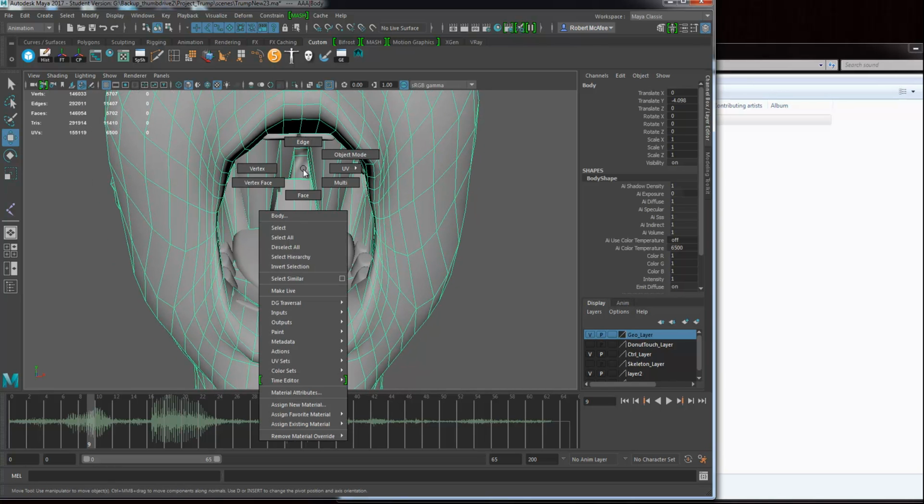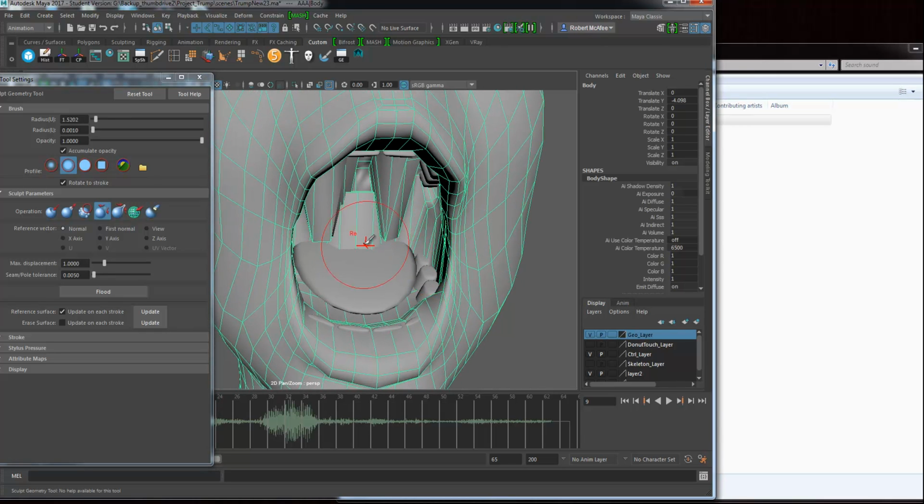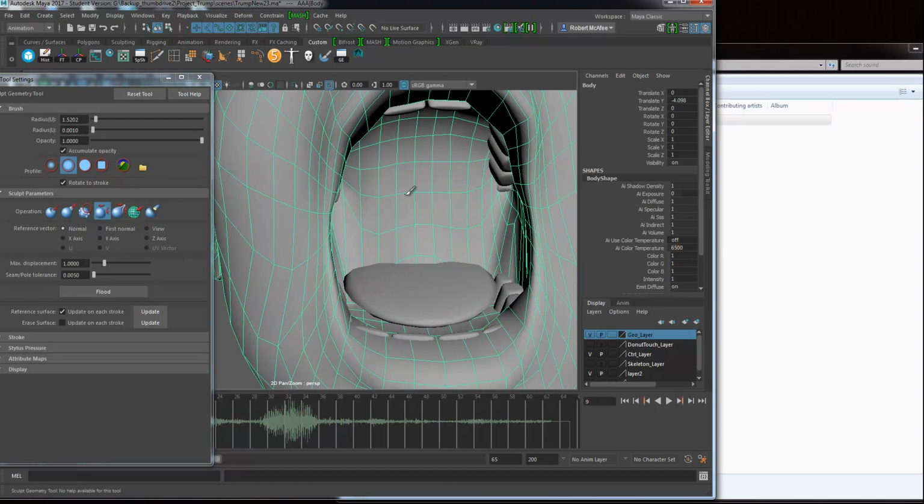Okay, and so I'm just going to go in here, and I'm not really crazy about the new sculpting tool, so I'm going to go to the old one because I like this one. And let's just go in, and if you hold down shift on your keyboard, you can go to the smooth brush, and they stole this from ZBrush. Okay, and I can come back in here and I can kind of fix that mouth area back here. And actually that worked pretty quickly.